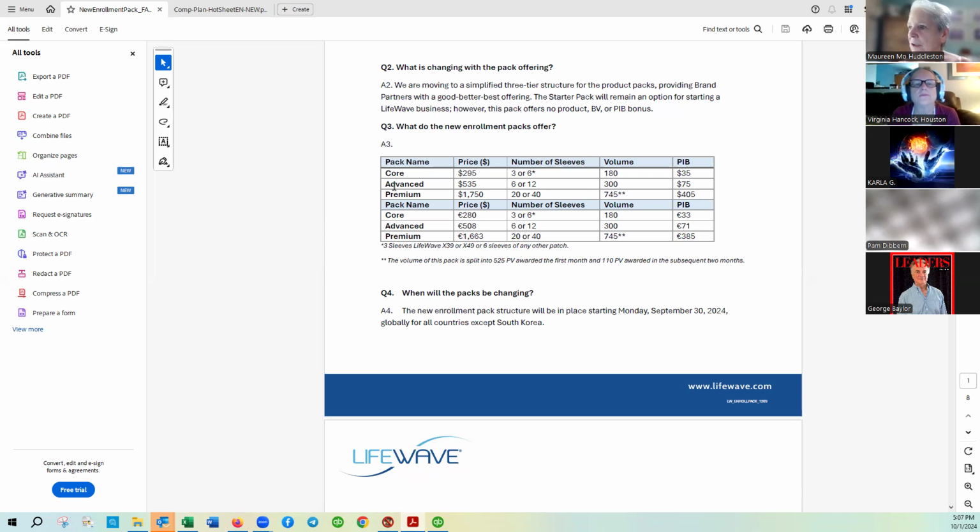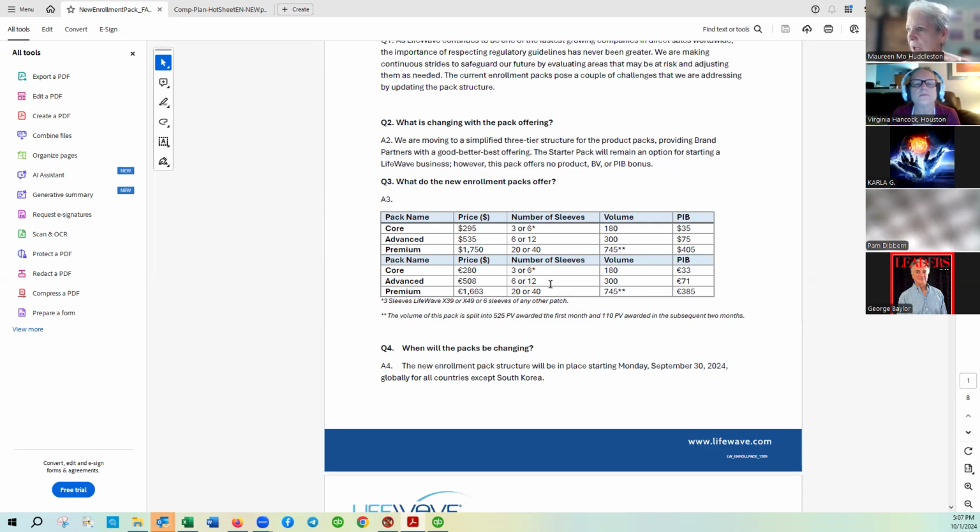But these are the changes. You can just print off this page here or take a picture of the screen share and have that available, so you've got the information.